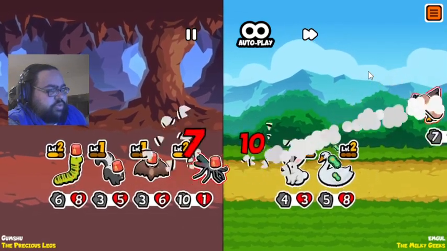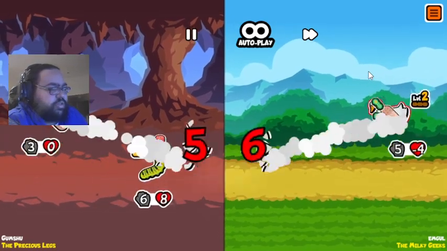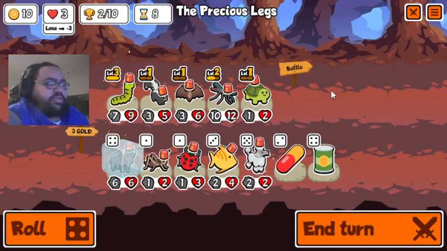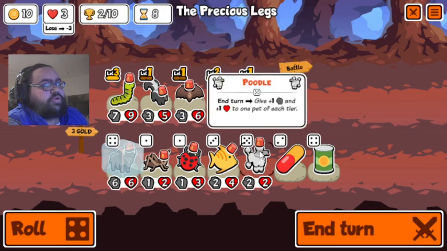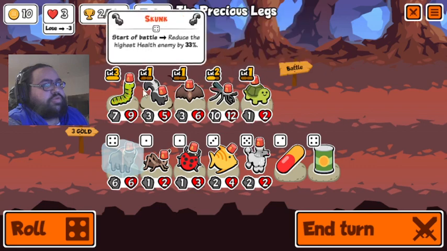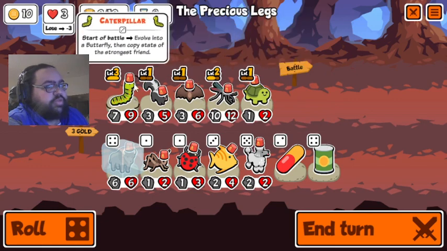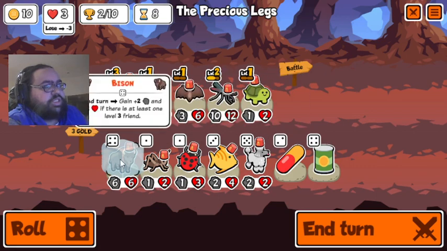Let's go. This looks amazing for us. Okay, now we have a level 3 caterpillar. So we have something going for us. Poodle. Can a poodle work here? 1, 2, 4, 3. 1, 2, 3, 4, 5. Wait, maybe there is something here. Wait. Can we work in a wide scale instead of the bison?